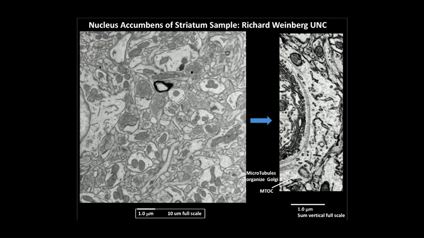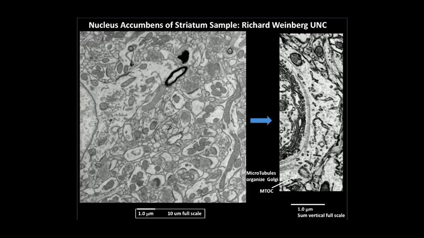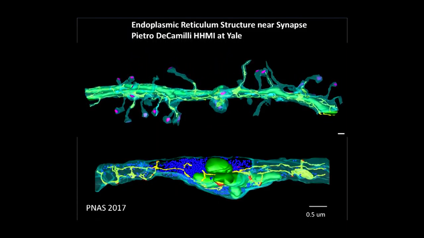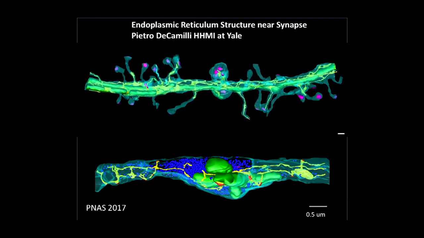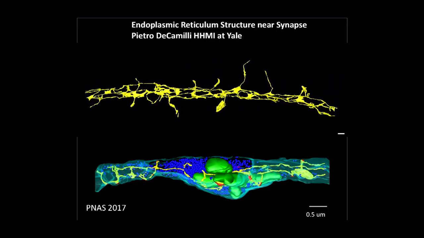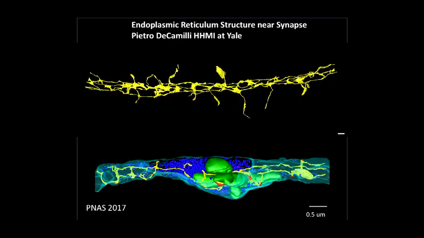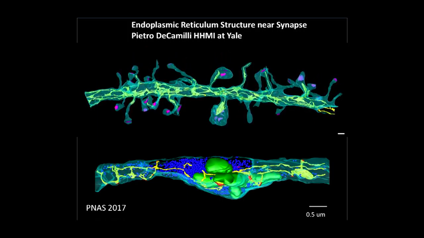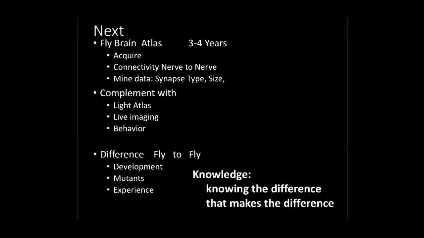This is just a random piece of mammalian cortex. And one can take out a part of that, segment it, similar to what Mark has shown, and you can get all the intracellular organelles, the endoplasmic reticula, the mitochondria, and mine it for various details. Or at the bottom, maybe even label all the vesicles. It's a little bit up to the biologist how they begin to mine this kind of information, but it is accessible. So where do we go from here?